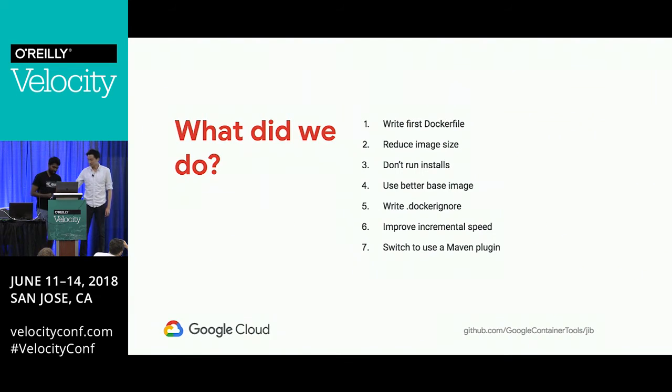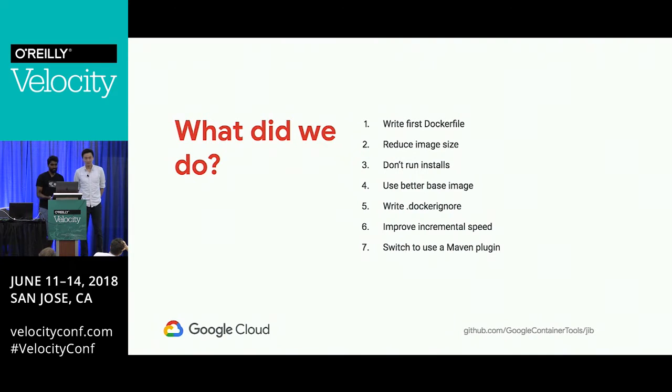So there's a lot going on here. We wrote a Dockerfile that we found on the internet. We tried to reduce the image size. We tried to reduce how much happened in the Dockerfile. We added a Docker ignore. We tried splitting our application up. We even tried this Spotify Maven plugin, which we're aware is deprecated, but is great for this example.